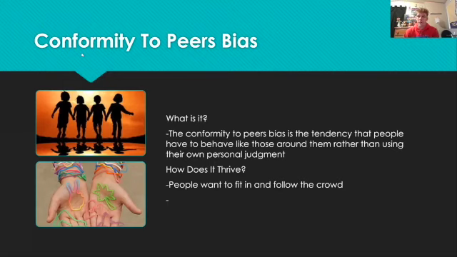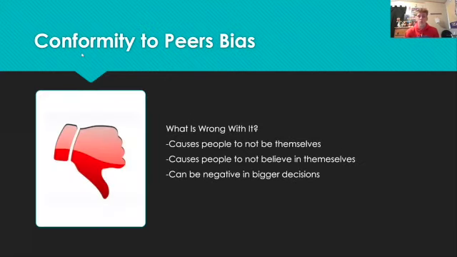It thrives because people don't want to stick out. They'd rather lay low just to fit in with the crowd and not be different. So, what is wrong with conformity bias and why is it a bad thing? Well, there are a few reasons for this. First, it can cause people to not be themselves.